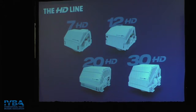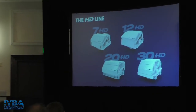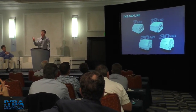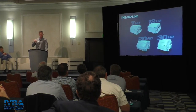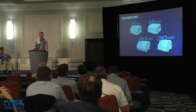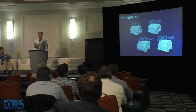We also have the Seakeeper HD lineup with four units. The service points on the HD lineup are the same as on the recreational lineup because they're the same units. To make the Seakeeper 9 into a 7 HD, for example, we detune the flywheel spinning inside, so we lose about 20% on overall stabilization horsepower, but we gain a 400% longer lifespan. Your heavy-duty fishing guys putting more than 1,000 hours on the boat a year, or commercial guys running out to the oil fields, or heavy military guys — this is what these products are for.